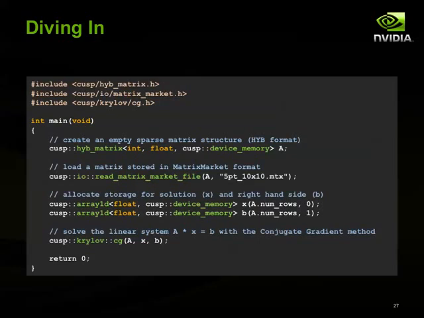We're going to create one of these. We're going to read in a matrix from the disk. So this is a sparse matrix stored in a file, in a standard file format. We're going to create some X and B vectors. In this case, we're just going to fill the X vector with zeros. We're going to fill the B vector with ones. So this is not a very interesting linear system to solve, but it still illustrates what to do. And lastly, we're going to call the conjugate gradient method to solve this linear system. So this is all you have to do to get some basic functionality up and running.